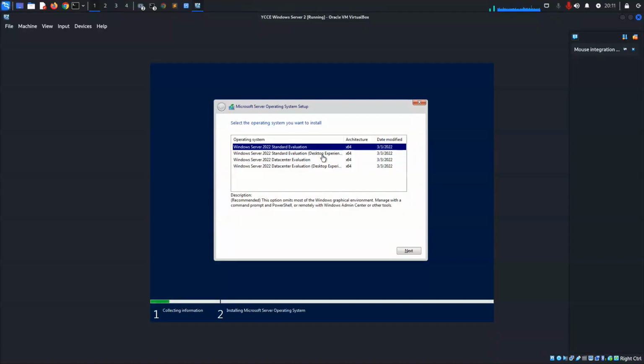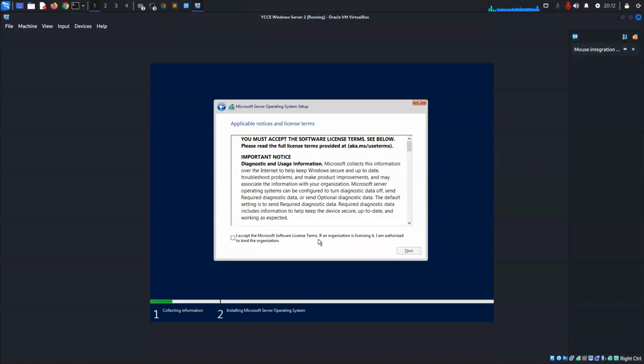The options other than desktop experience will give you a terminal, a CLI environment, where you won't get any graphical environment, as it's already mentioned here. As we need a graphical environment, we'll be using the second one, the standard evaluation desktop experience.